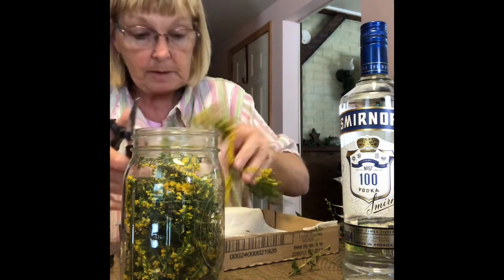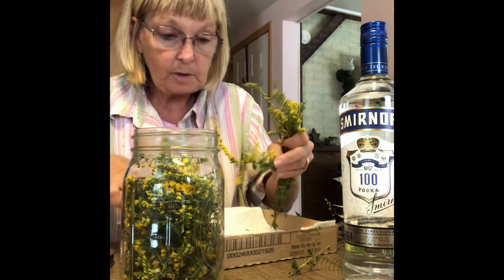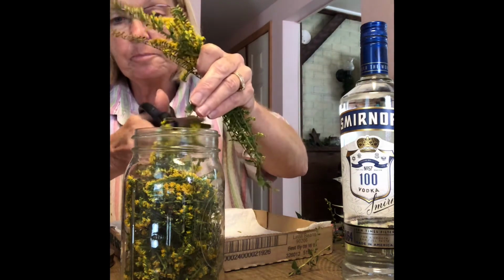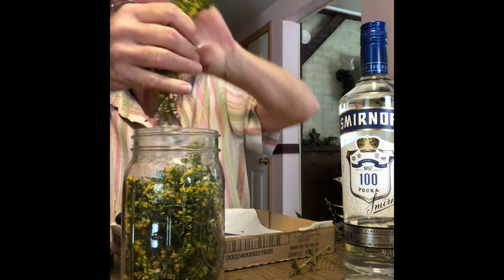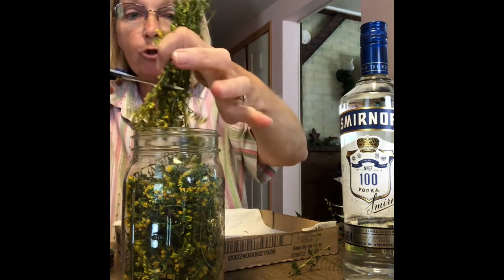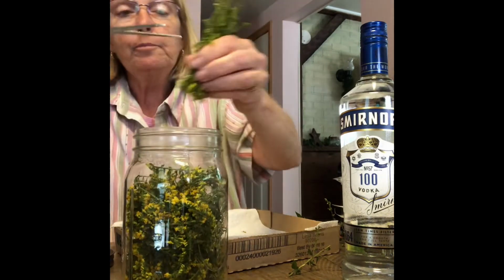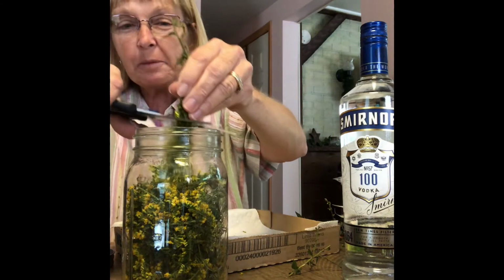I don't know one from the other, and I'm sure it's all the same. If you're getting 100 proof, it's 50% water and 50% alcohol. So it didn't really matter to me, as long as I got the biggest bottles, because I really didn't want to have to go back again so soon. But I got it. Anyway, enough rambling.